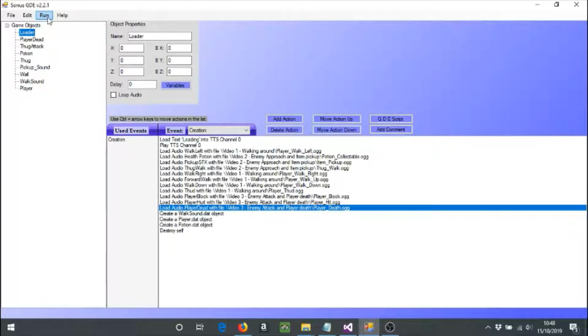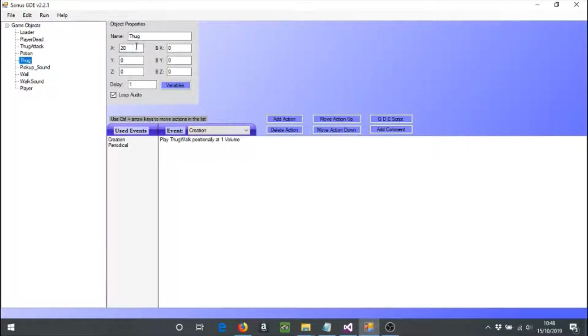We'll give this a go. So what we'll do is we'll let the enemy come towards us. We'll put him a little bit closer to begin with, actually. Object properties, X. So he should now walk up to us, wait a little bit, hit us. We should be able to also block that attack, and then he should be able to kill us. So we'll try that.